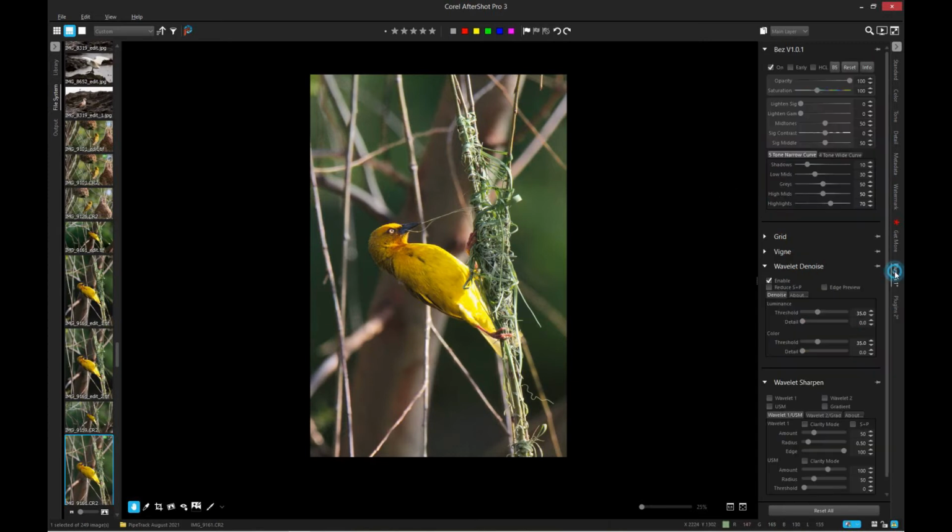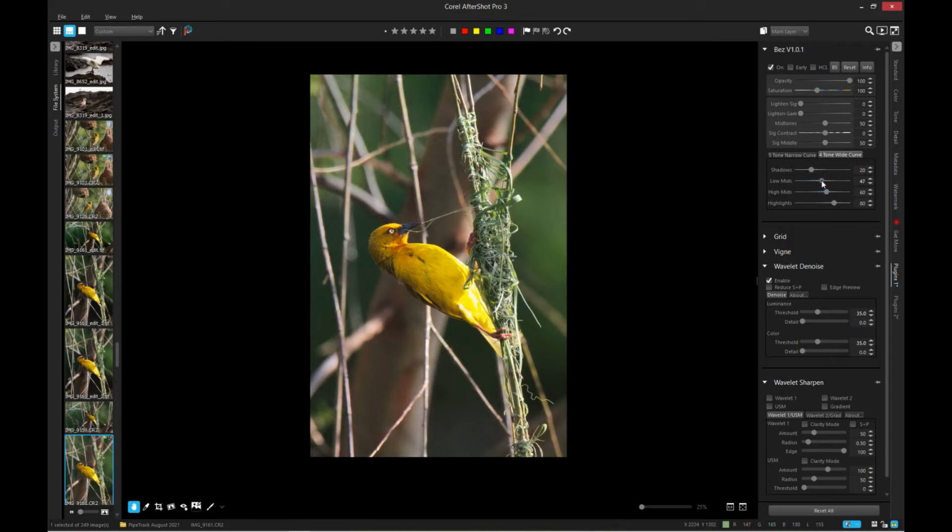So let's take a look at some other options that we have. I can try to work with the highlights and shadows a little bit more. That's getting a bit too washed out. Let's increase, under the four-tone white curve, the low mids a little bit more.